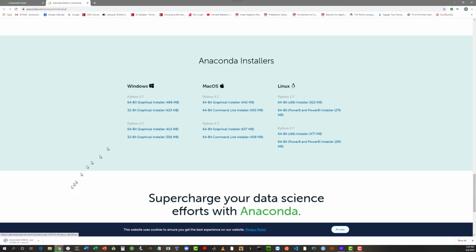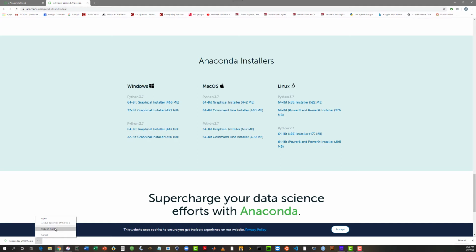When I do that, since I'm using Chrome, in the lower left corner of my screen, I see this little icon here showing me the progress of the downloading of Anaconda. Let me now show that in my download folder.